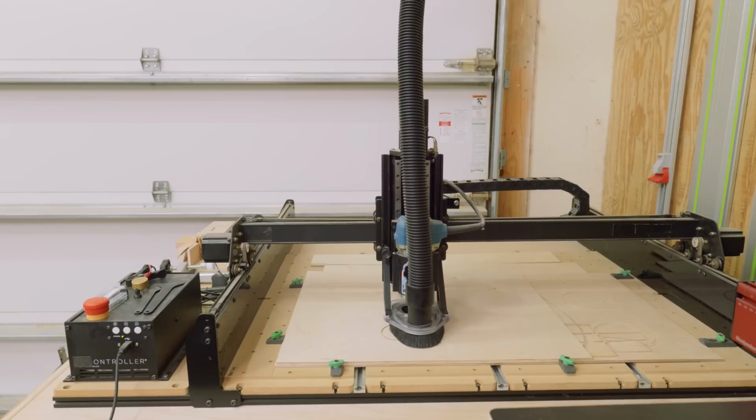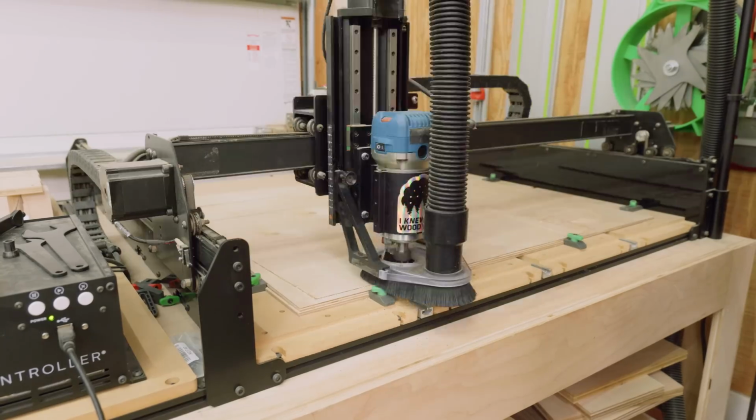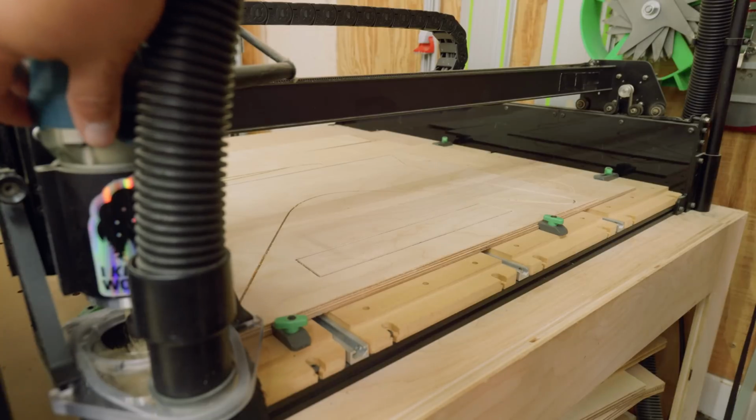So while the glue cured, I used my CNC to cut out a few templates for my chair parts. At this point, all these parts are slightly larger at the joints than they need to be. This way I have plenty of room to cut my joinery after my work pieces are trimmed out.